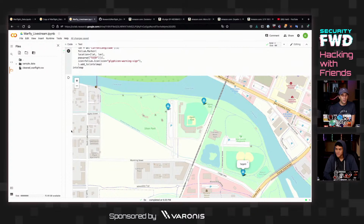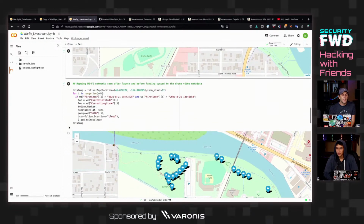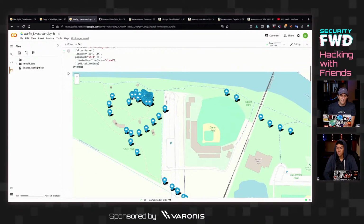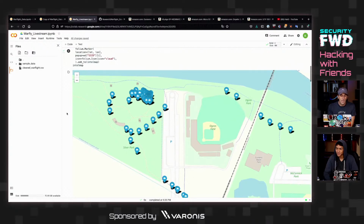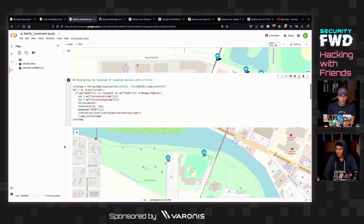But we can also modify this data a little bit more to give us more insight into what's going on. One thing we can do is, using the data we got from the video, write a time filter. Because we have time codes, Pandas makes it really easy to compare time values and decide if one is greater than the other or less than the other, and use that to write a filter, in this case to omit all these ugly data points and clusters that are focused around the launch point. See this? We don't want this. This is wasting a lot of resources because, as I said, this is not mapping all the data points. This is clustering them and only representing them with maybe the last one on that location or something. Either way, it's not actually showing us all of our data.